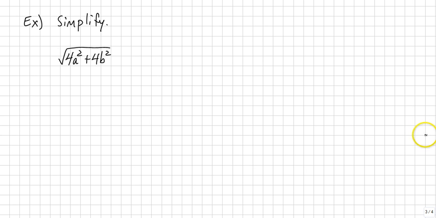All right, let's look at this next one. Notice we have two things being added under the square root sign. So as I mentioned earlier, you cannot split those up into two separate square roots being added together. But what I can do is notice how they both have a 4, so I can factor a 4 out.